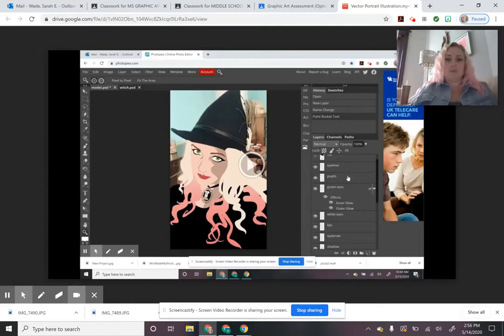If you are comfortable with the pen tool and using the pen tool to create shapes, you should be able to do this. But if you have been struggling with using the pen tool up to this point, I recommend going back to the mythical creature photo manipulation. You may find that that one's a little bit easier for you to work with. It doesn't require you to use the pen tool as much. So that's definitely a better option for you if you're not comfortable with using the pen tool. So let's go ahead and take a look at the video I've created.